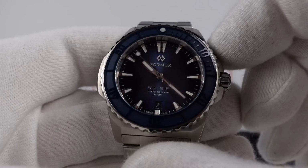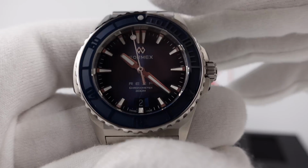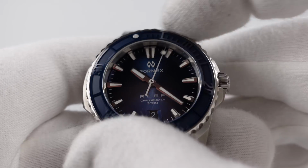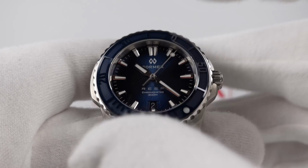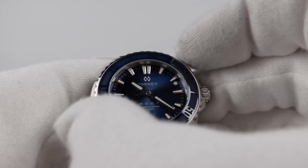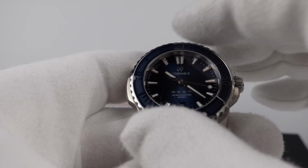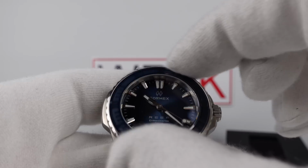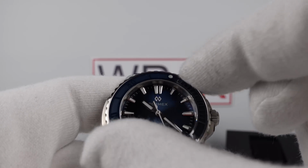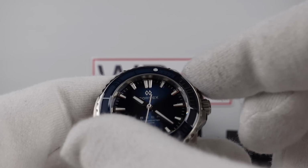So 120 click unidirectional bezel, which is a gear tooth profile to it. So let's test the bezel execution. Light resistance to it. Now personally I prefer a heavier bezel action. This feels too light. It feels smooth all the way through the 360 degrees of rotation. It doesn't get tighter or looser, so that is a positive. No lateral side play whatsoever, no back play whatsoever. So it's a nice tight bezel execution, but the resistance feels very light. So I think it would be better if it were made stiffer and a more medium or firm resistance to it, because it does feel very light. Nice loud audible clicks, and it does feel smooth all the way through the 360 degrees.